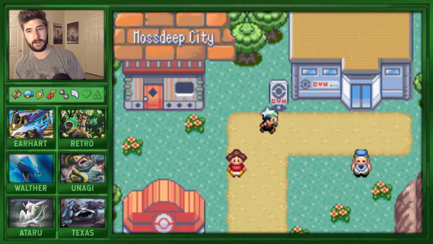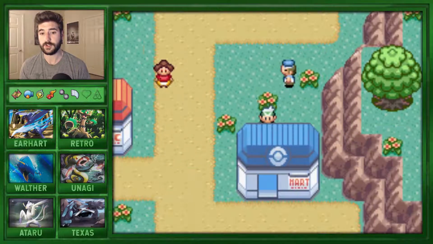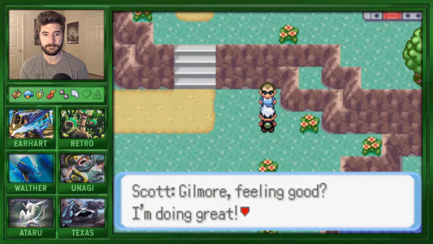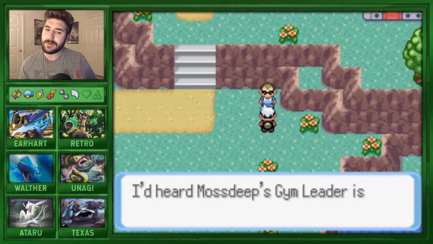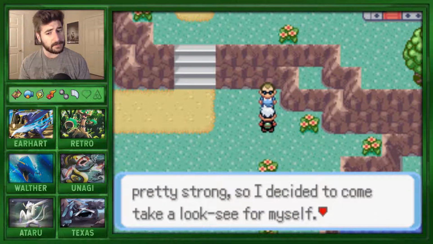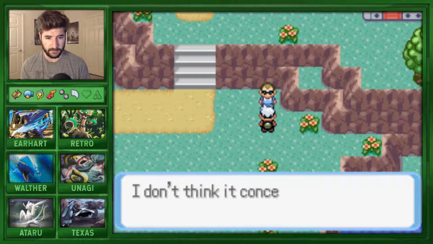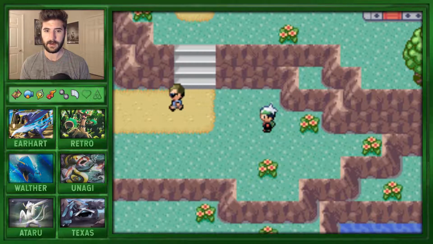In the next episode, like I said, we're going to take on the gym in a day or two. Scott is just chilling on this island. Gilmore, feeling good. I'm doing great. I heard Moss Deep Gym Leader's pretty strong, so I decided to come take a look-see for myself, but there's something wrong about this town. People are going on about a warning letter into the Space Center. I don't think it concerns me in any way, though.